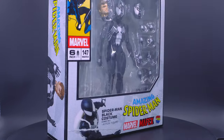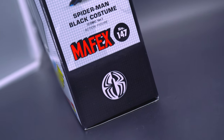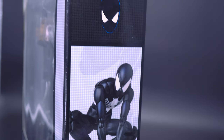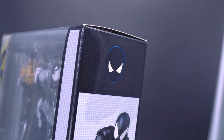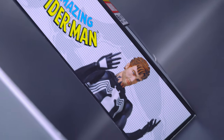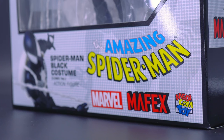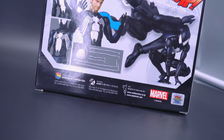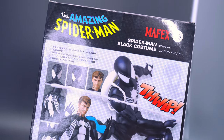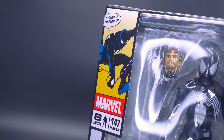With so many people getting their reissued version of the MaFex Black Suit Symbiote Spider-Man, I figured, let me actually dig up the one that I've been saving for quite a while. I actually have been owning this guy for a bit, and technically speaking, I didn't really get him brand new — he was secondhand. But after covering the classic suit MaFex Spider-Man and feeling the quality behind it, there's a definitive checkbox that needs a tick, and that's going to be the Black Suit variant here.